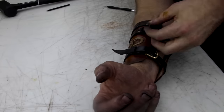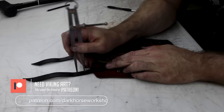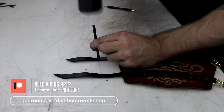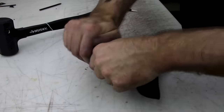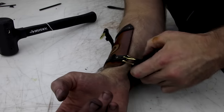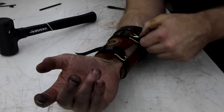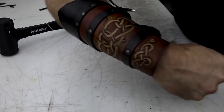Now I'm just testing it and getting the fit right. It needs to be a little tighter, so I mark my holes — I usually throw three holes in something. I form it so it rolls around my arm a bit better and we've got an almost complete vambrace, or bracer as some people would say. If you pause it here you can see that the buckles don't line up perfectly — that annoyed me so I went and changed the pattern, and now they do.